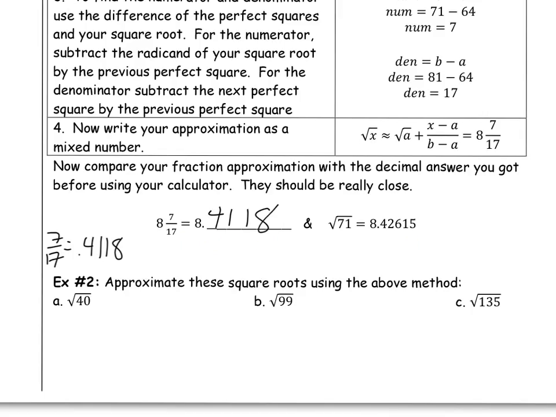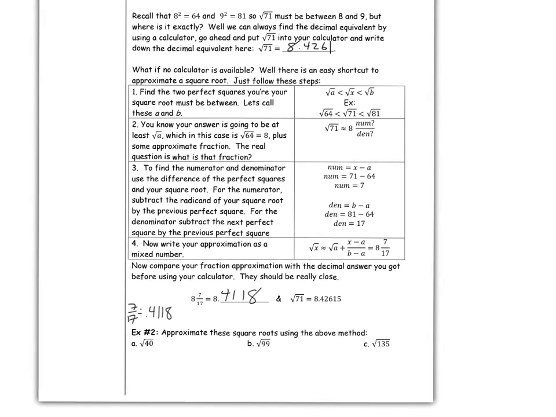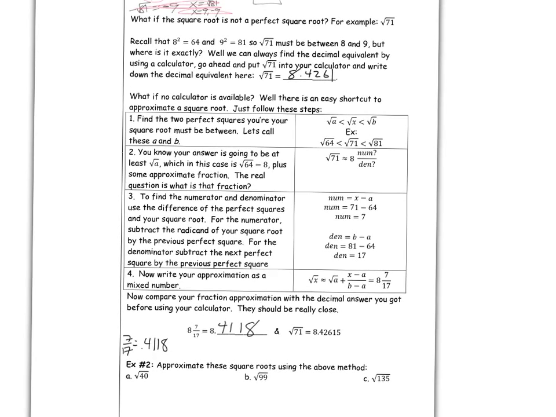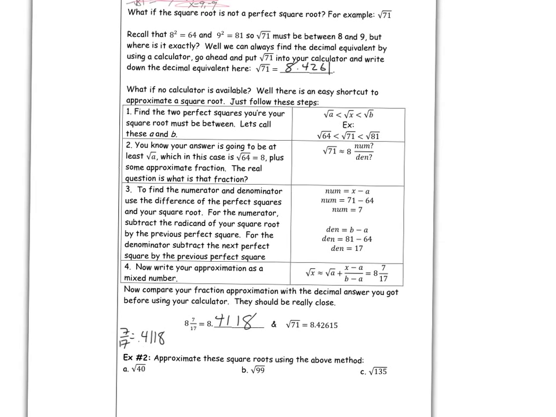So anyway, what we have here is an approximation. You can notice these two numbers are really close. Look, this is about 8.4. This is about 8.4. In fact, it's a little bit more than 8.4, and it's a little bit more than 8.4. So they're not exact. I know they're not exact, but it's a good approximation. This method is a good way to approximate square roots. So remember, this is for non-perfect squares. It's just a method for approximating these.